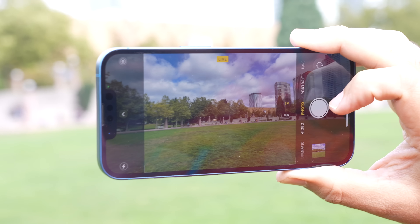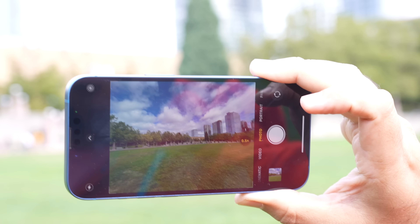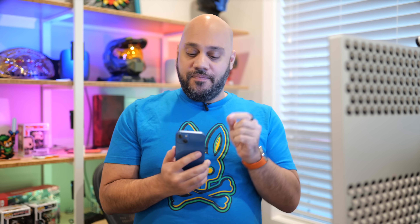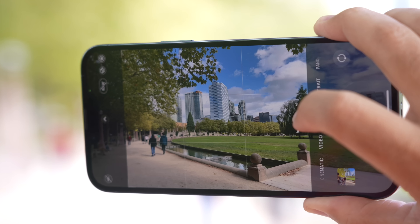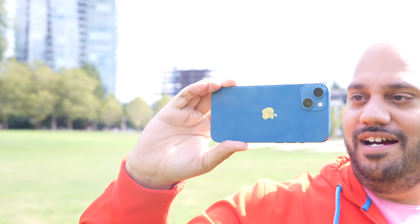The place where the iPhone will have an edge is with social media apps. Samsung has brokered a deal with Snapchat to give it direct access to its cameras, but other than that, you're going to find using the camera in social apps to be much higher quality on the iPhone. The iPhone has been the absolute GOAT when it comes to video for many years — you have a Dolby Vision video camera right in your pocket with editing features built right in, and you can also record in high quality ProRes, which is perfect for editors.